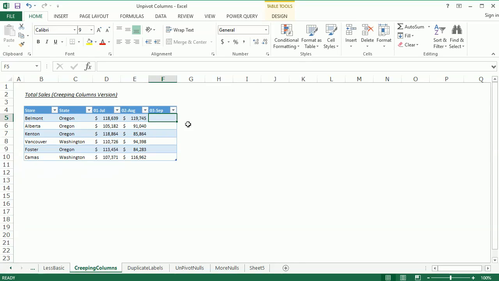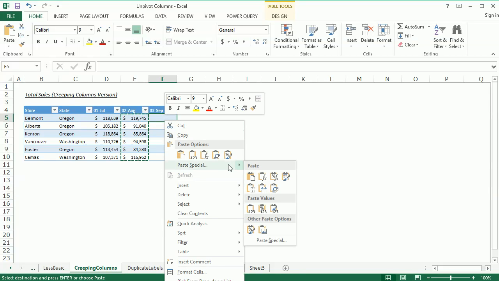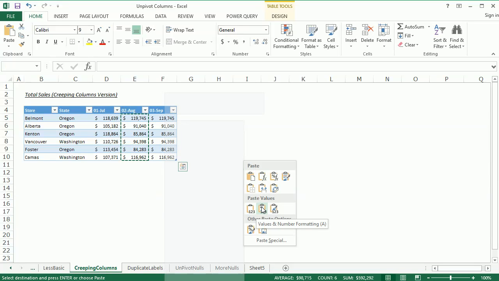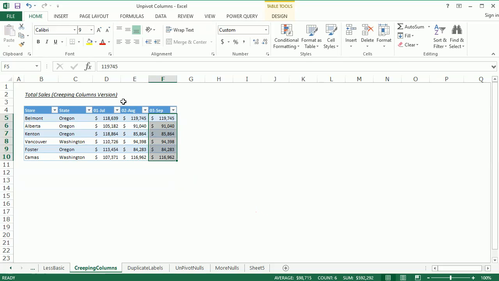And so now I'm going to do this. I'm not going to use the keyboard, even though I could. It's probably a little faster, but I'm going to use the mouse because it's easier to think about. I'm going to left-click and drag, select it, Control-C to copy it, left-click there, and right-click, paste special. Somewhere in here is values and number formatting. I'm going to click on that. In real life, hopefully that's not how your accounting department determines what your sales are for the month. But just so we've got some numbers here for September, we're just going to assume that magically September sales are identical to August. The real key is we wanted to add that additional column and see how Power Query handles it.